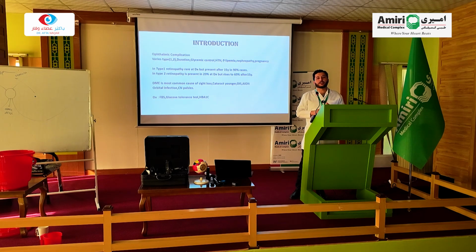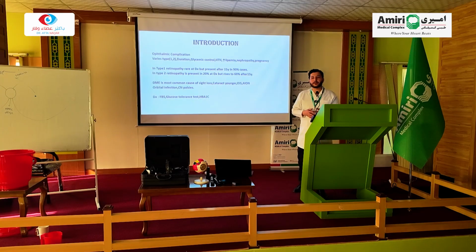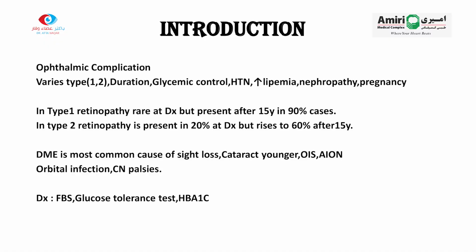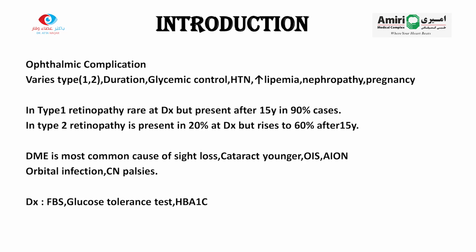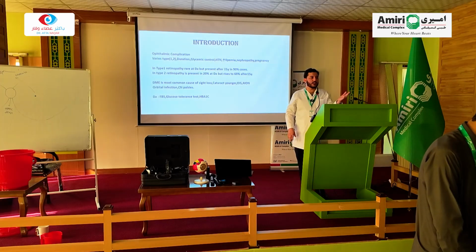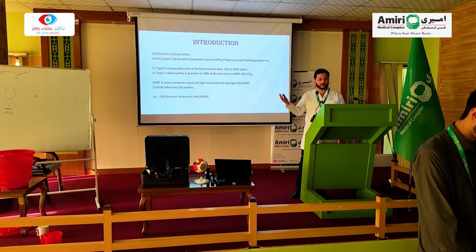And a patient who has diabetes will have earlier cataract than other patients. Ocular ischemic syndrome will also occur more commonly. Anterior ischemic optic neuropathy will occur more commonly, and orbital infection like orbital cellulitis or other kinds. And cranial nerve paralysis, maybe you have seen more. For example, with third nerve palsy the patient will have ptosis and defective, restricted extraocular movement, and sixth nerve palsy is also more common in diabetic patients. What we do for that is just wait and watch, and when we achieve good control of diabetes mellitus, it will recover.